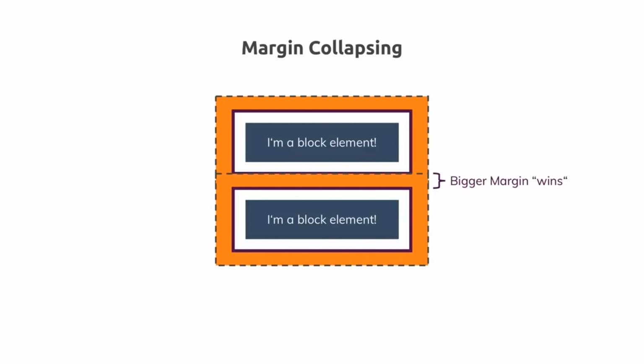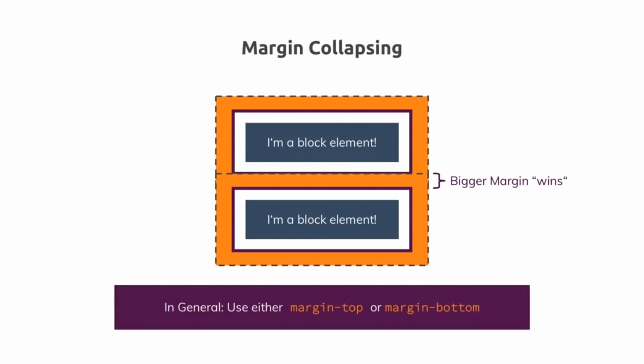To work around this, it's a good practice to use either margin top or margin bottom, unless you don't worry about this collapsing occurring, which of course also can be the case. So in our case, we got some collapsing. It's not really a problem because we got a fine distance between the elements. I just want to highlight it here so that you don't wonder what's going on.